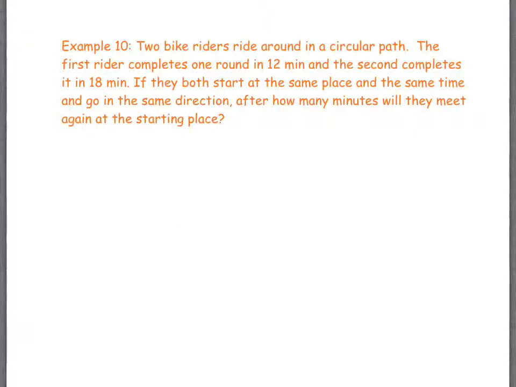So what we're wanting to know is how many times do they have to keep spinning around and around the circle before they both end up at the starting spot at the same time. So my first question to you is, do I need to find a least common multiple or a greatest common factor? Good. Very good, guys. This is a least common multiple problem because I'm making multiple trips around the track. That's really what's happening, right? This is a least common multiple application.